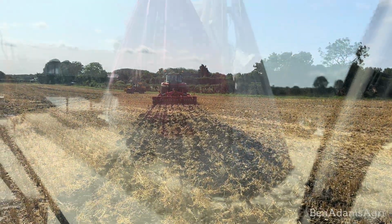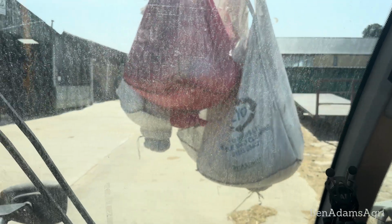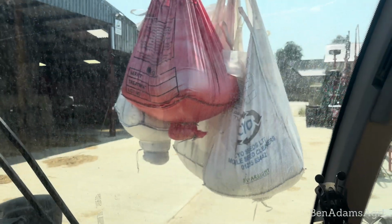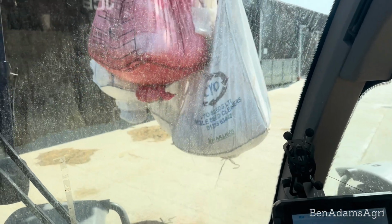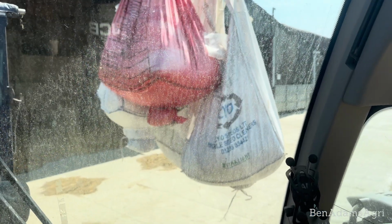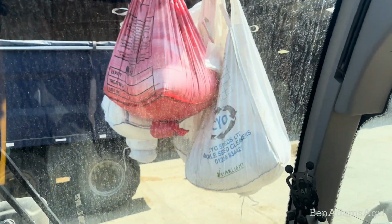Cover crop to follow. It's got 4 bags here. We got the buckwheat, linseed, leftover game mix, and a little bit of barley seed. Just a tiny bit in the bottom of the bag, just because there's some treated seed and I just want to use it up. Can't really use it for much else. Just going to chuck all this in the trailer, put it all through, and then just go back and forth a bit until it's mixed.